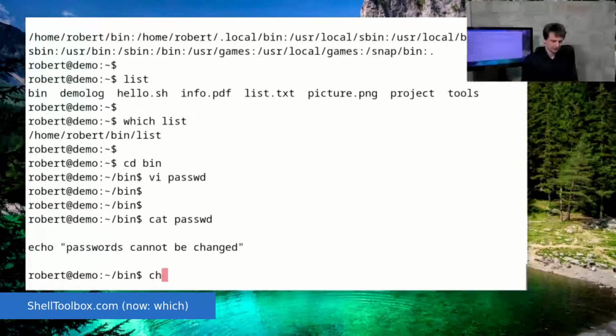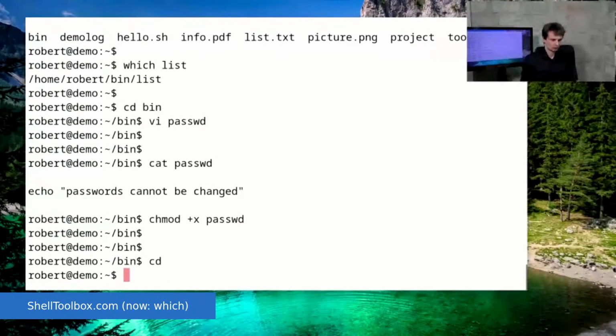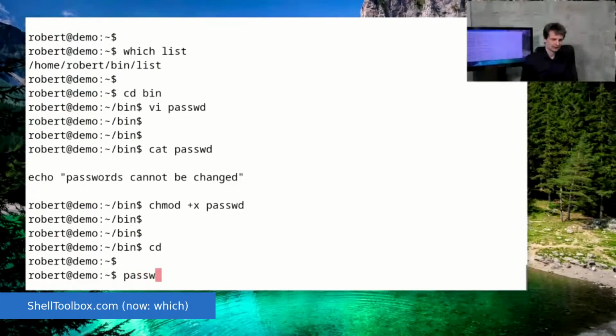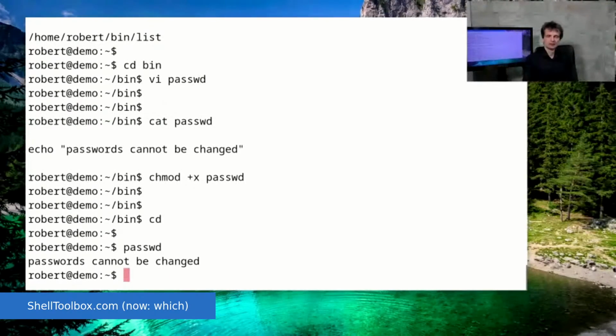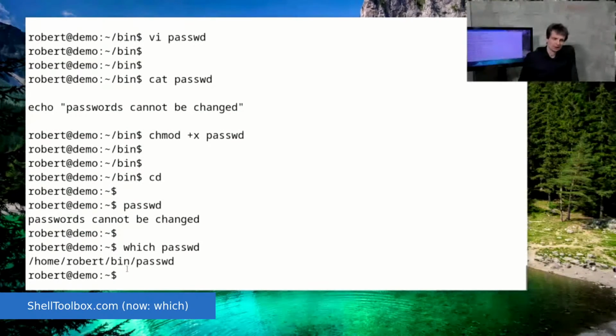Let's make it executable: chmod +x passwd. Now I'm somewhere else and I enter passwd, and I get a message, passwords cannot be changed. I see why this is the case with which passwd: the shell now runs passwd within my home directory, within the bin directory.